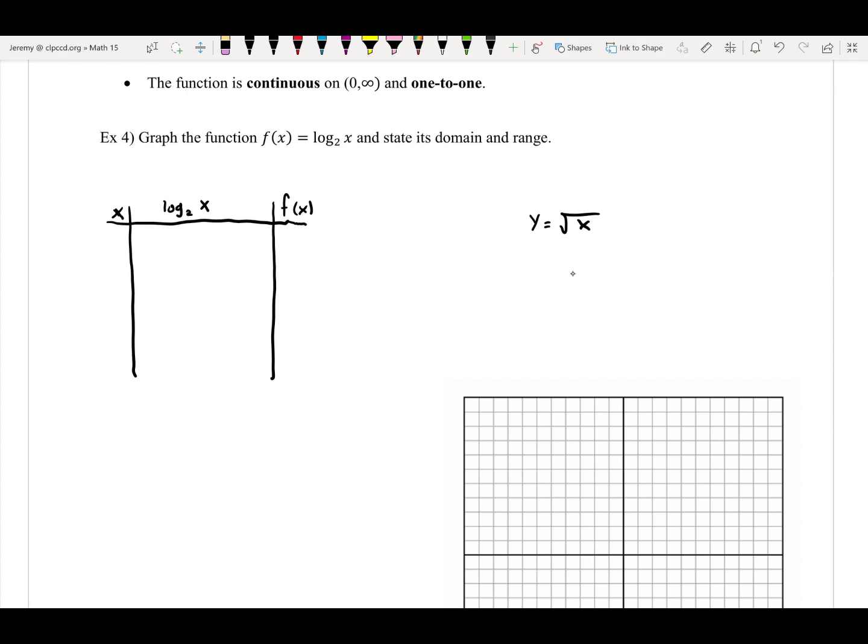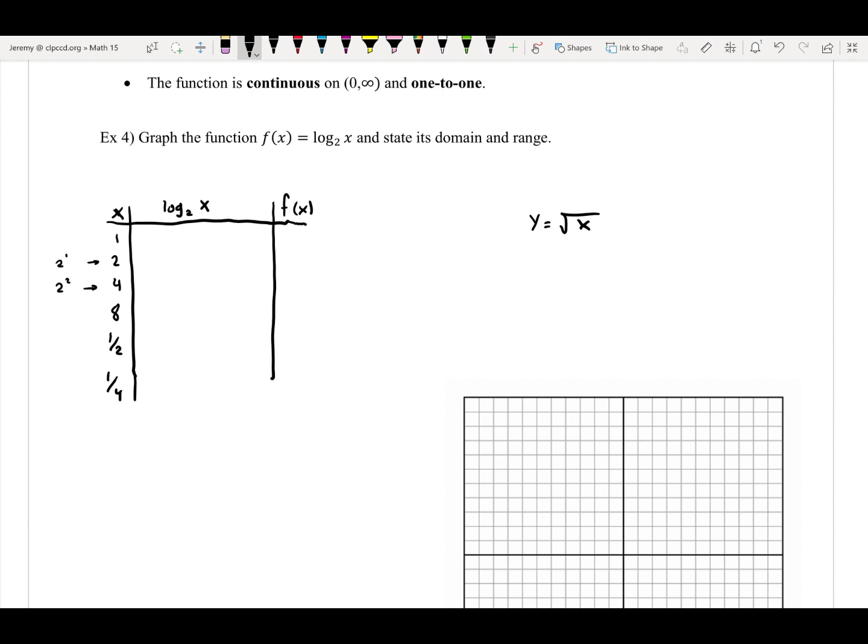Now for a logarithmic function, because remember, this input value is like 2 raised to some power. So for my input values, I want to use powers of 2. So I can plug in 1, I can plug in 2, I can put in 4, 8. Notice that these are just powers of 2, right? 1 is 2 to the 0th power. This is 2 to the 1st power. This is 2 to the 2nd power, and so on, 2 to the 3rd power. I also might use as an input 1/2 and 1/4.